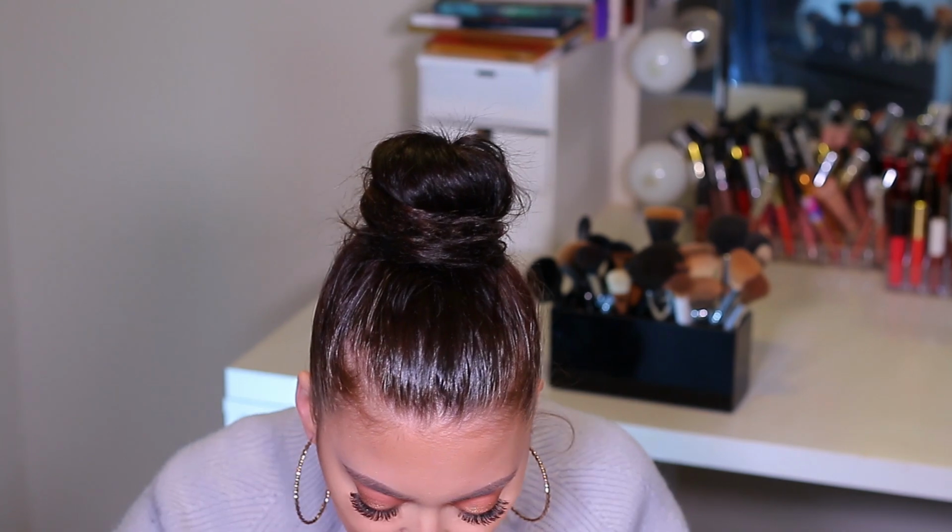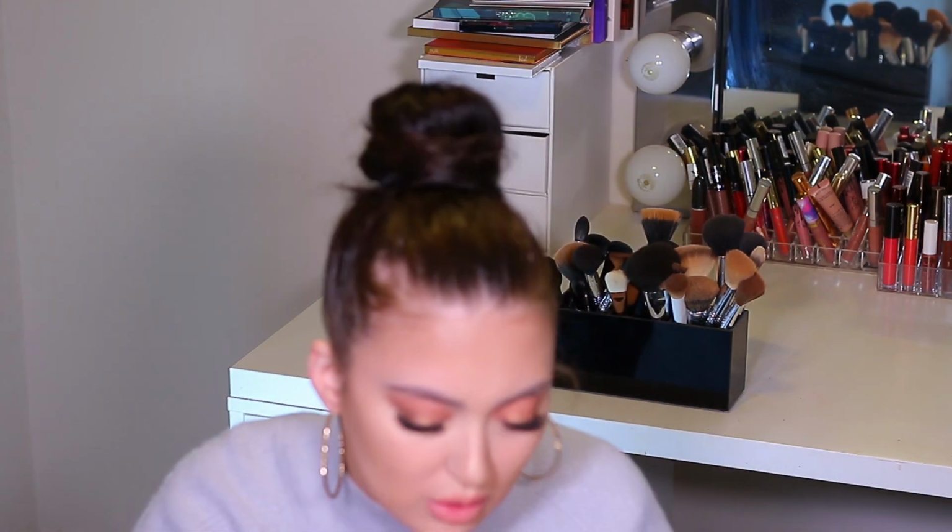Tiny one. Put that away. Absolutely stunning. And then we have a very beautiful blush shade as well. I almost thought it was too pink, but it's not. It's got a nice hint of mauve in there. Shall I put a little bit of this on as well? Okay, fine. Sure.